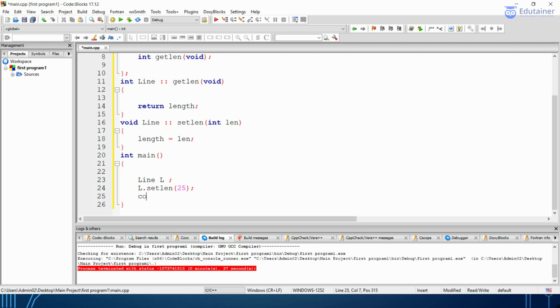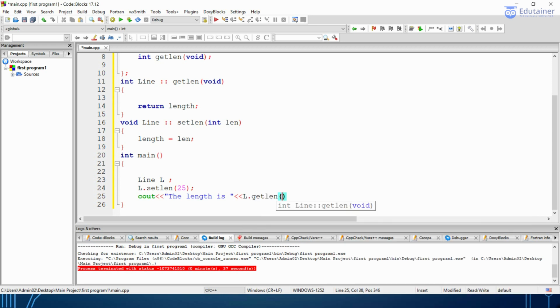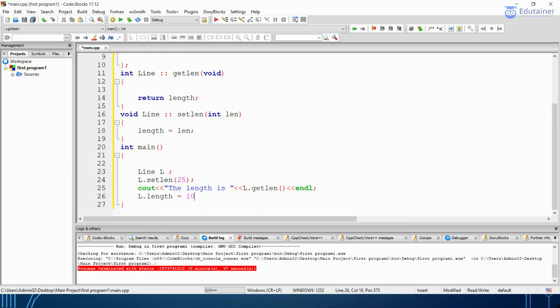Now I will write cout, the length is, and using the same object I will call L dot getLen, then endl. Now, using the object, I will change the variable by directly accessing length: length is equal to 10.